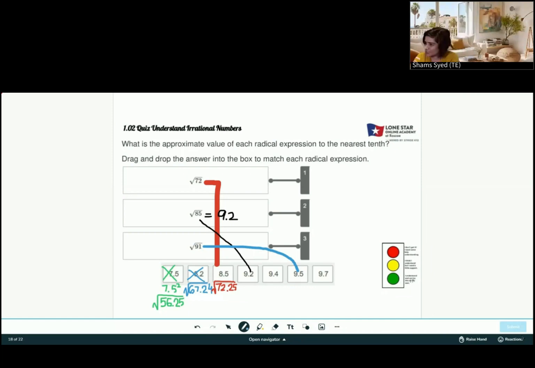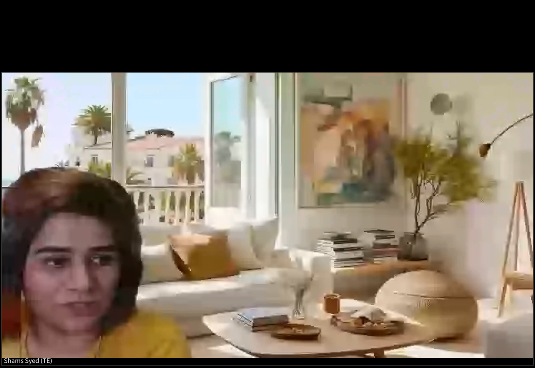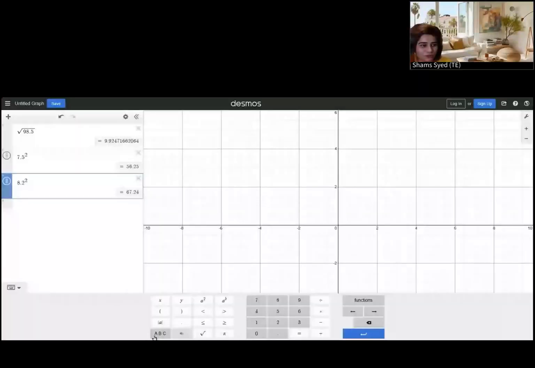In case anybody missed, I will show you again where it is on the calculator. This is the root symbol. In the row with ABC, there's the speaker, and there's the square root. Make sure you are using the square root symbol to find the square root of 85 we looked at. You can do the square root of 91 and whatever you want, and you can get the answers, right? This is the square root symbol.